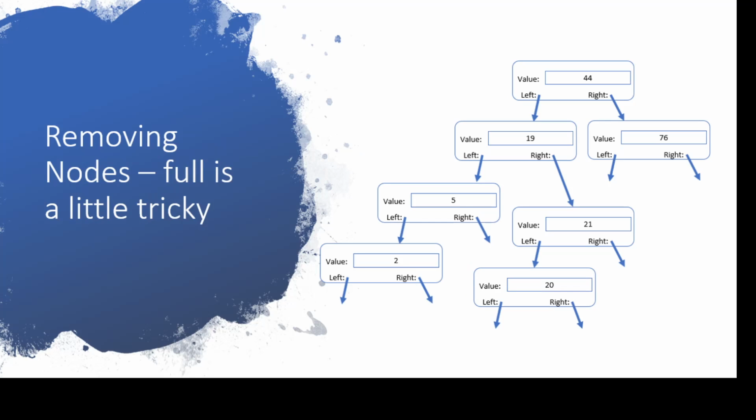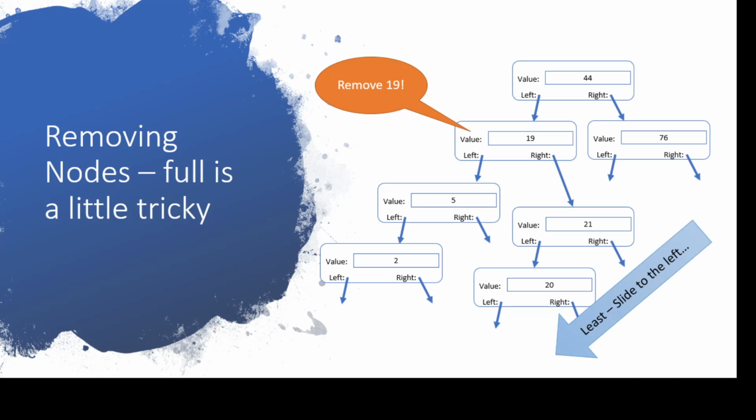All right, so where it gets really tricky is when we have to remove a specific value that has both a left and a right children inside of there. So for instance, number 19 in this case. So when I'm going to go say remove number 19, I can't just delete it, because otherwise I would be orphaning out the 5 and 2 and the 21 and 20 as well.